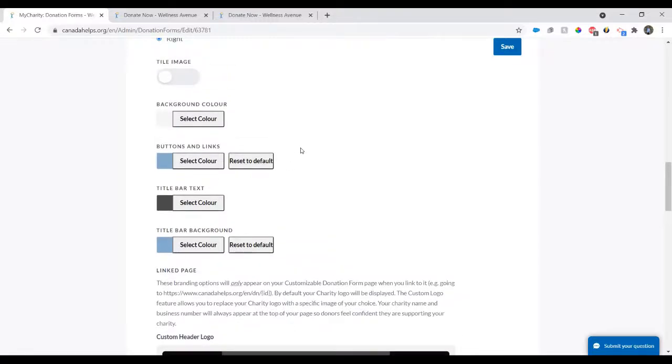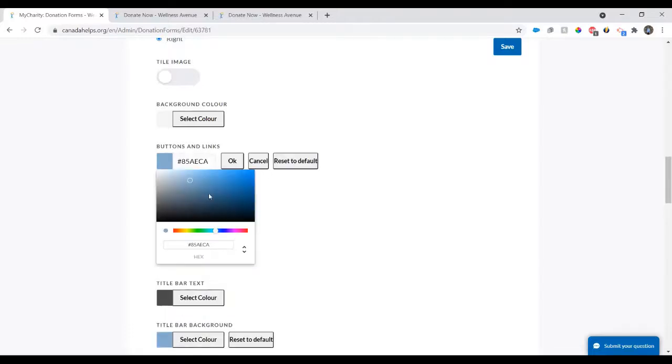Now the background color is where we get a lot of flexibility with branding our form as well. So the background color, you can build this directly into the background color of your website if you want the form to seamlessly blend with the background. But then you can change the colors within the form itself too, and really match it to your brand, because we have a full color selector or a color picker that you can get the hex code or the unique color code of your branding and paste it directly in here. And then it automatically adapts to whatever color code you've entered in this box.